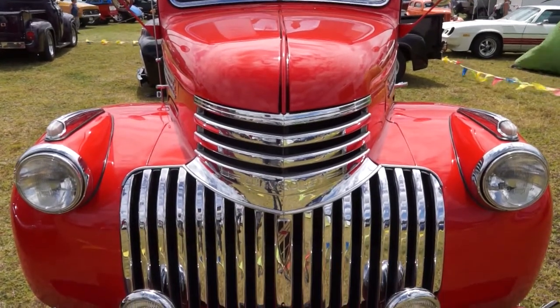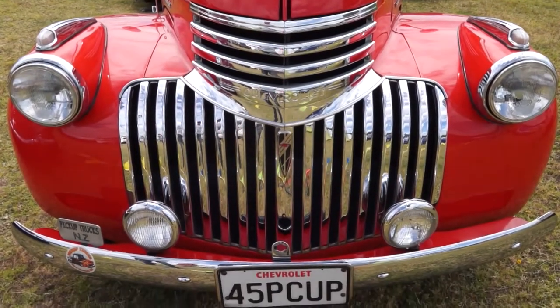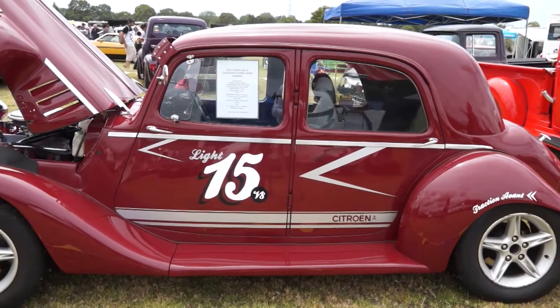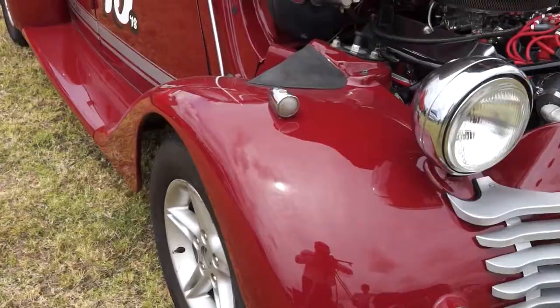It is absolutely beautiful here on the paddock today. Now, I know that you're a very talented guy. You also appreciate your Euro cars. You've done an extremely clever thing to a Citroen. Now, we don't have many Citroens on Classic Restos. There might have been one or two in 10 years. But this car here is extremely clever. You've done a V8 engine. What else have you done to this car? Just about everything, Fletch.